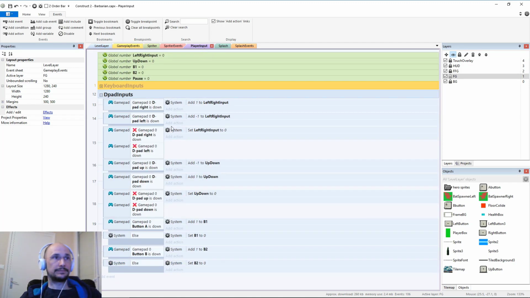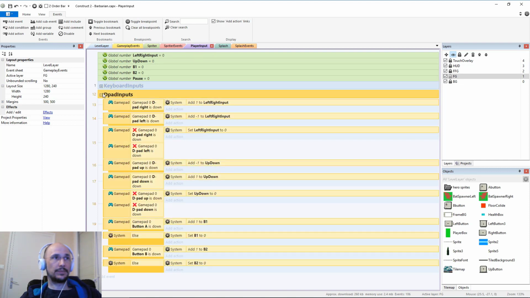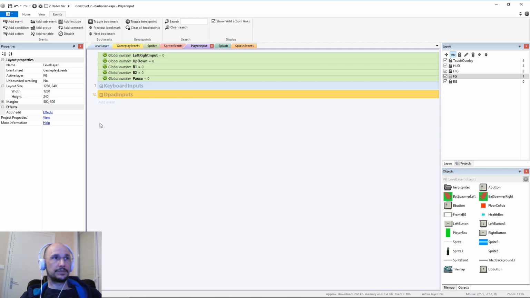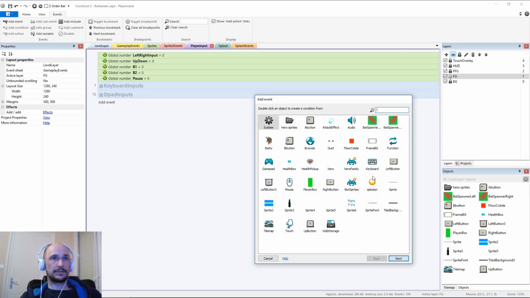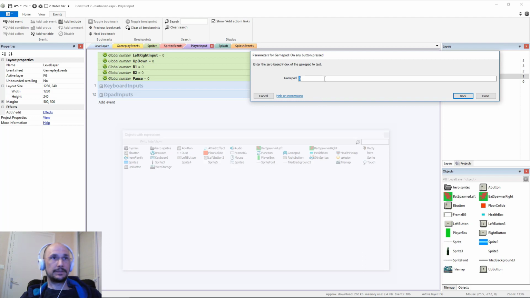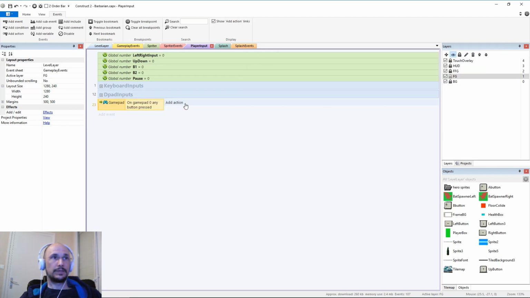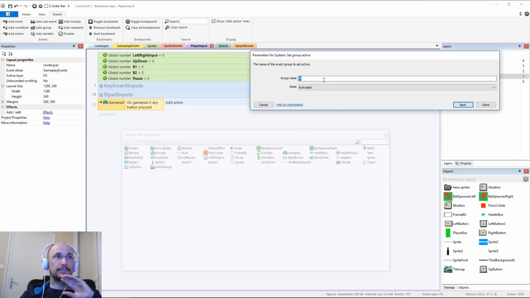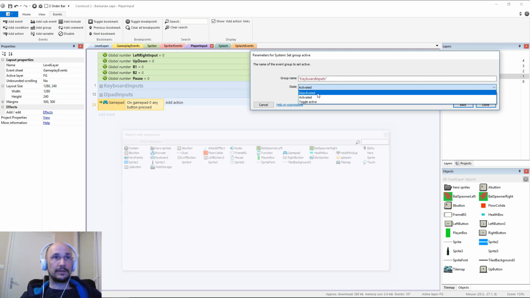So, player input, and we're going to make both inactive at start. And we're just going to have events outside here, and it's going to say gamepad, on any button pressed. We are going to general set group active. So one is called keyboard inputs, and we want that deactivated.